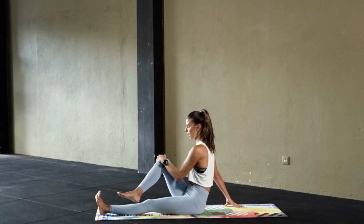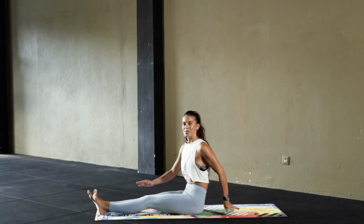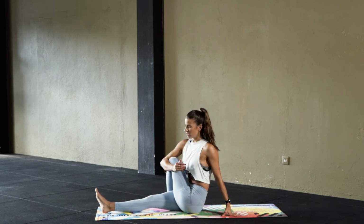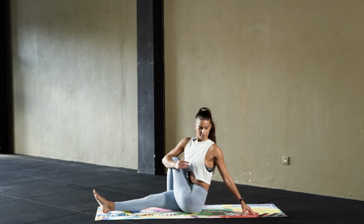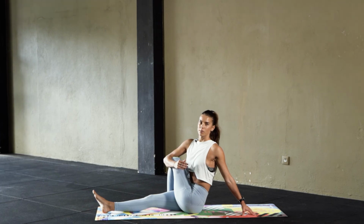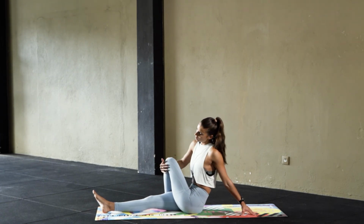Good, and easing out of that stretch. Let's do the opposite side. From here, we're gonna move into a hamstring stretch. So both legs are gonna be extended.